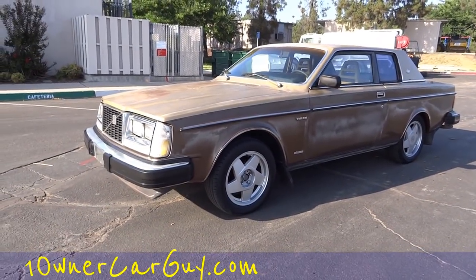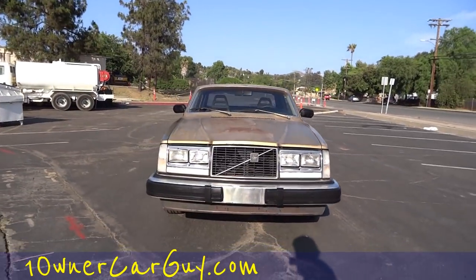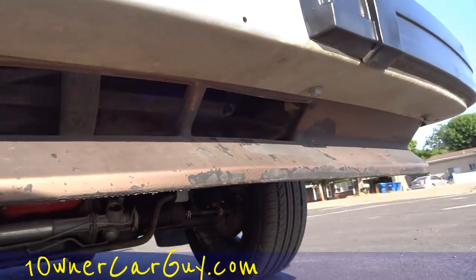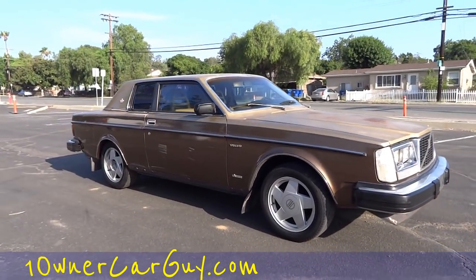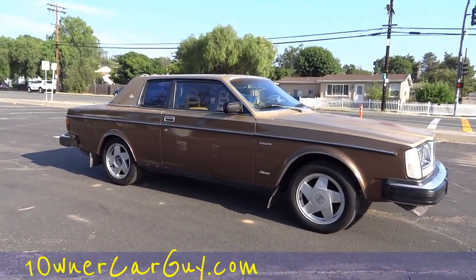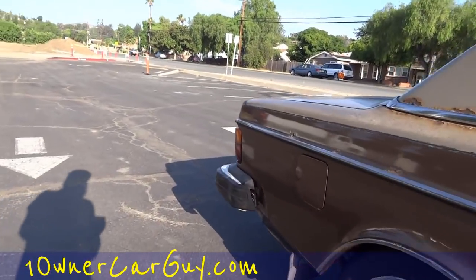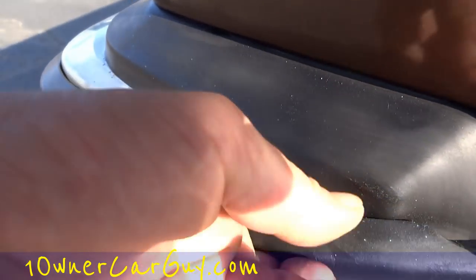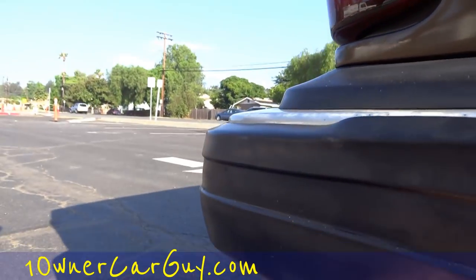The interior is hard to show in the sun like this so we'll do that in a second. The car is in beautiful shape — still got that air dam thing there. Pieces are usually all busted up on these. This piece of plastic has been pulled away at some point — it fits right up underneath there. I can fix this right here — it's just not clipped over the way it should be.